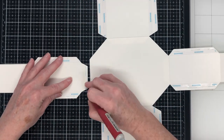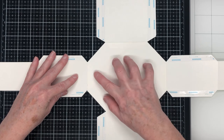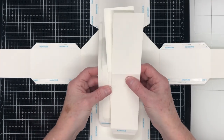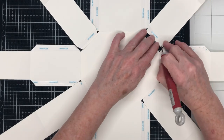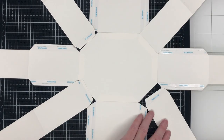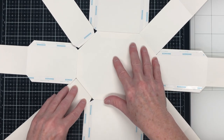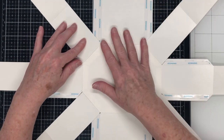Just taking the backings off, making sure these are getting lined up nicely before pressing into place. Take your time and make sure things are lined up as best you can, because it will make a difference as to how the base of the box goes together. Now you can see there are four remaining places where those other pieces are going to go — they will go with the glue tab joining onto the octagon. I'm just taking the backings off and putting these four pieces into place, taking my time to be as precise as I can. Once all those pieces are in place, I will flip the piece over.